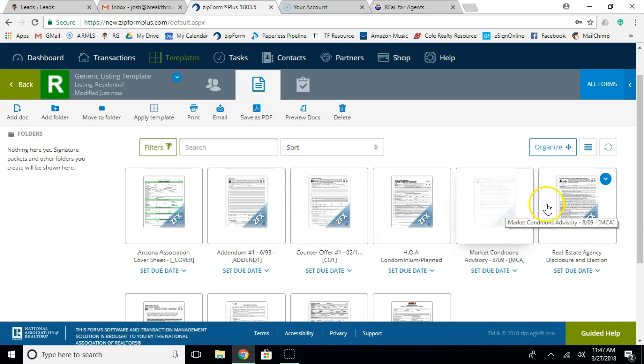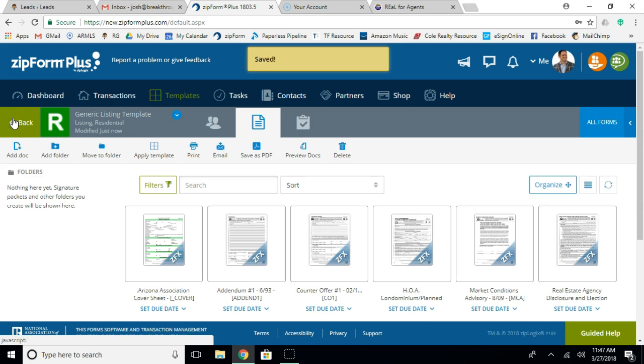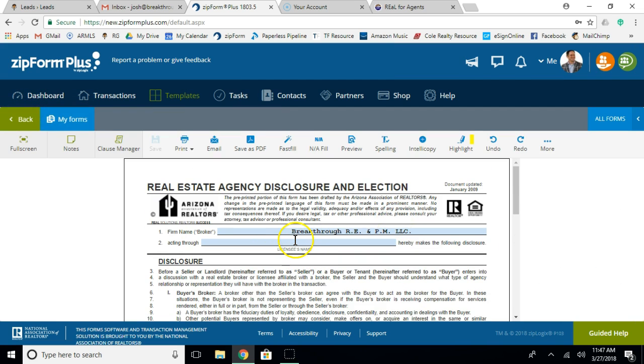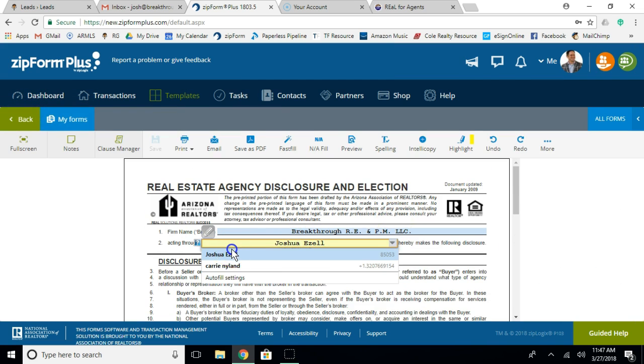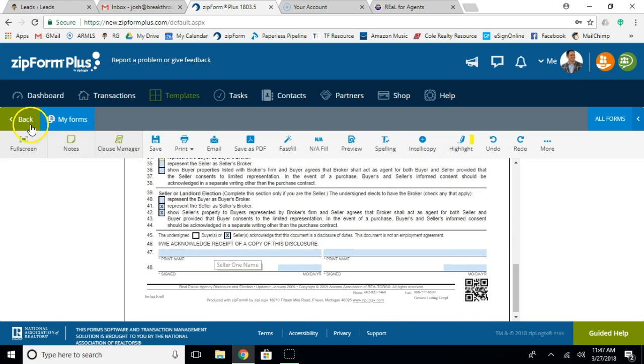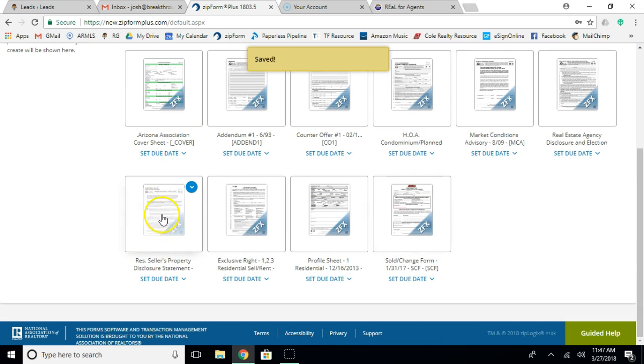Agency, marking conditions, that only needs to be signed. Our agency, we just want to specify that we are representing the seller and that we are allowed to show the seller's properties listed by Breakthrough. And that's all we need there. Well, actually, one other thing here, let's make sure. Oh, yep, it wasn't. Joshua Ezel, there's me. Okay, so we are fully checked. Good to go. Back. Agency's done. Spuds, there's not much we can do there.